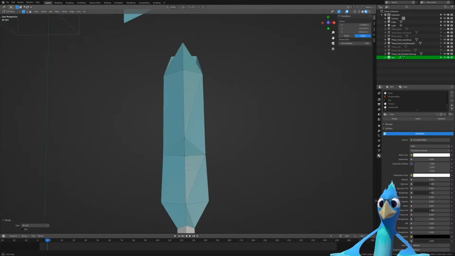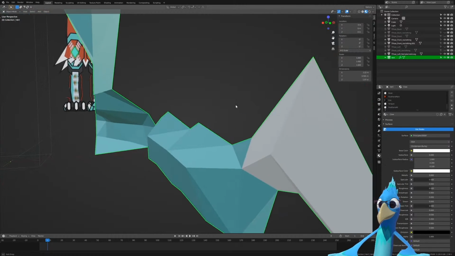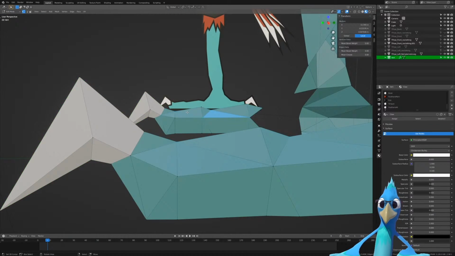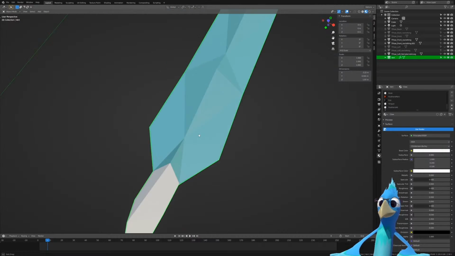That looks cool. Okay, this split looks here.